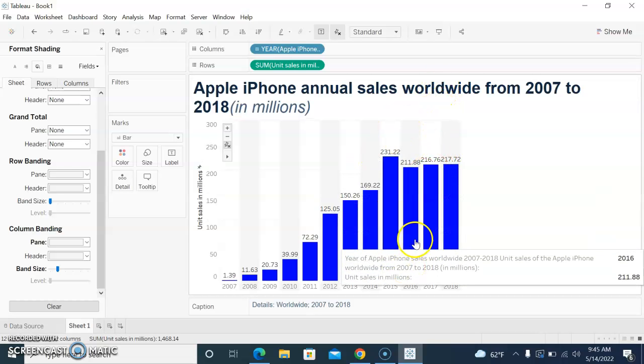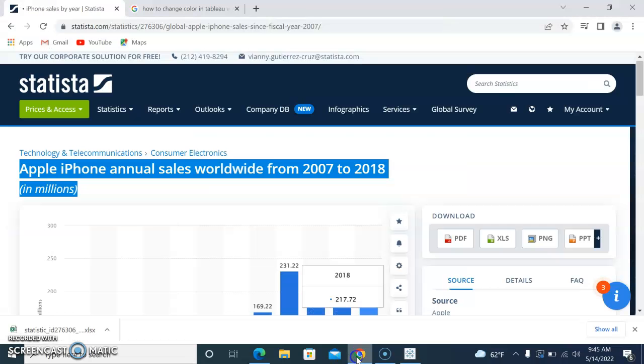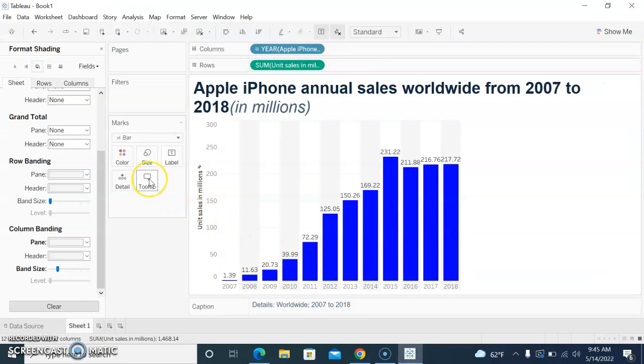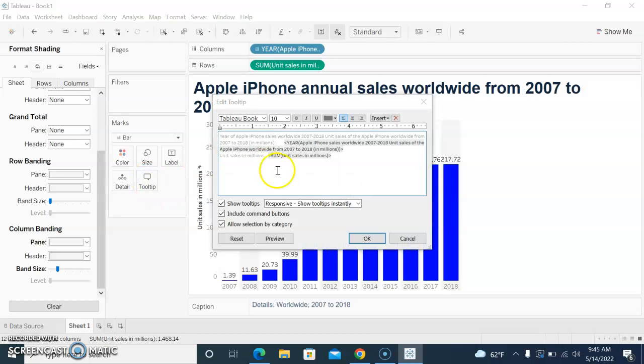Another thing is that they don't have all of these descriptions when you hover over theirs. So we're also going to change that. So we're going to go to, what's this? Tooltips right here. And I'm just going to erase a lot of this that they have up here. So we no longer see that. And then we're also going to do the same thing for this portion right here.